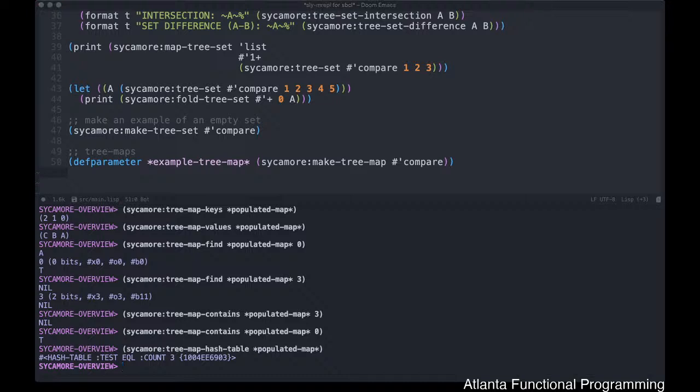For folks who aren't familiar with the differences, I encourage you to go look at the hyperspec for a more detailed explanation of the different equalities, EQ, EQL, and equal. I think I'm missing one too. EQ, EQL, equal. Well, I think I got them all. And their differences. Hyperspec has a far better explanation of some of those than I do, so I'm going to defer to that documentation.